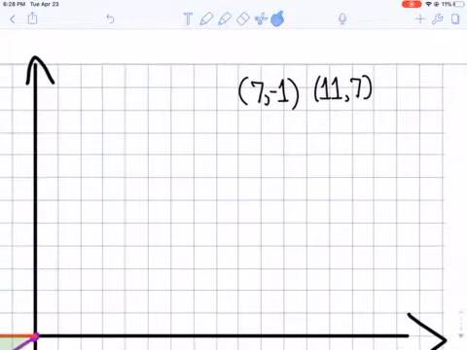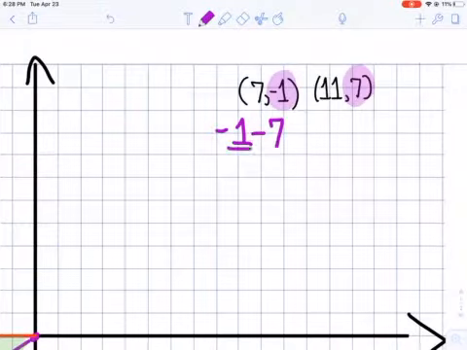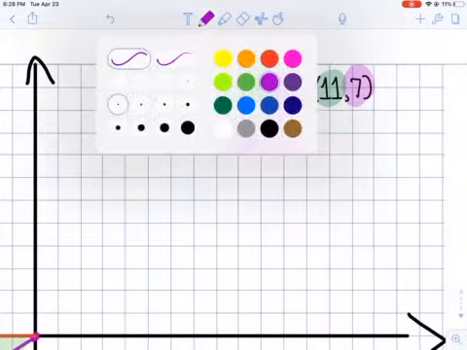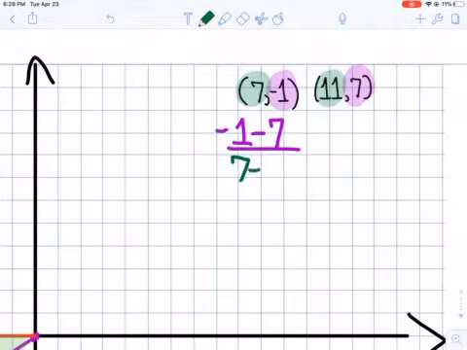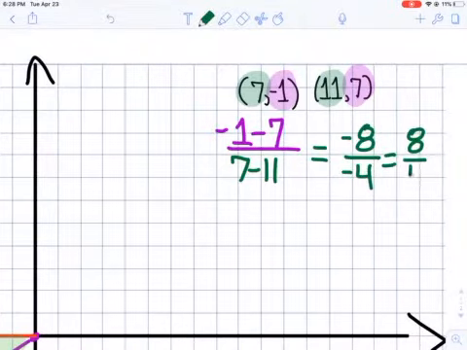So now for this next example, we're going to use just the formula here. We're not going to use the graph. So let's see, I'm going to go with my y's here, change in y, which is -1 minus 7, over my x, which is 7 and 11. 7 minus 11. Do this out and I get -8 over -4. It simplifies, if I can cancel out my negatives, make it 8 over 4. You might be tempted to simplify this, but we're going to keep it as it is right now, because it'll preserve our triangle. So now I have my side lengths here. 8 and 4.